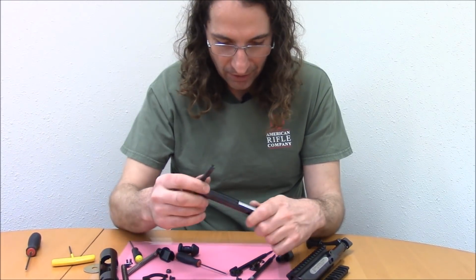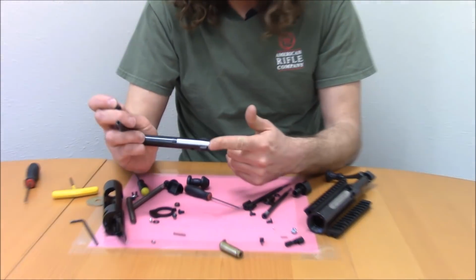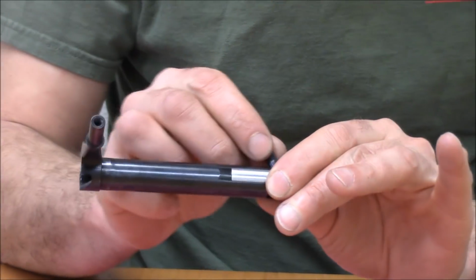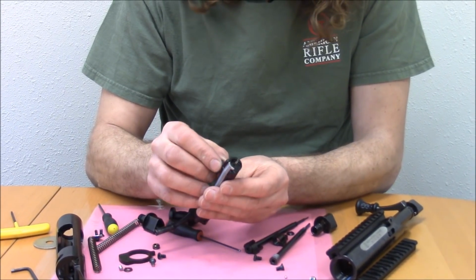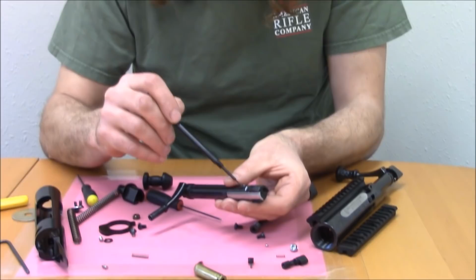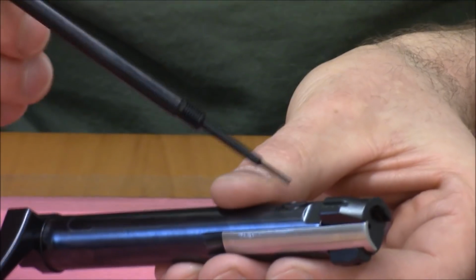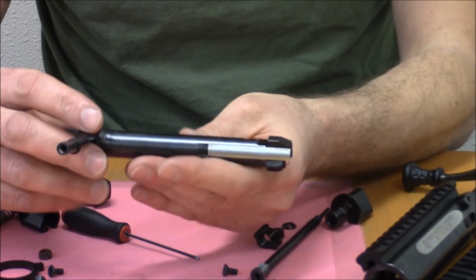What else? Moving through the bolt, there's a bolt head pin. Oh, by the way, the bolt head is interchangeable, right? Obviously, you can take these and get different ones, with a different extractor, and do your caliber change. Although I don't know how you guys like changing calibers. Once I get a rifle together and running, the last thing I want to do is disassemble it. But you're the customer; you get what you want. Yeah, so that's the pin that secures the bolt head to the extractor, keeps it from coming out. That pin will be captured by the striker, or the firing pin, once it's fully assembled.